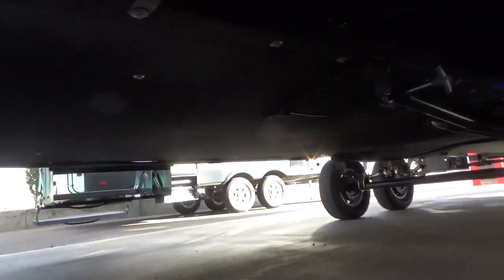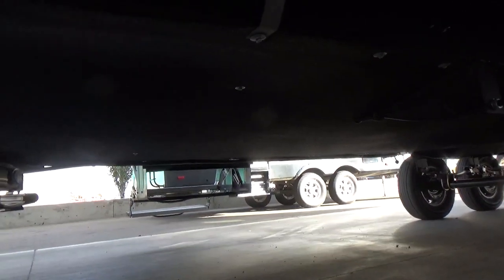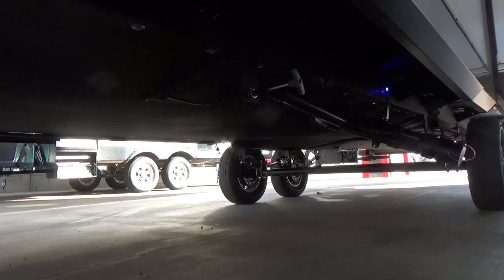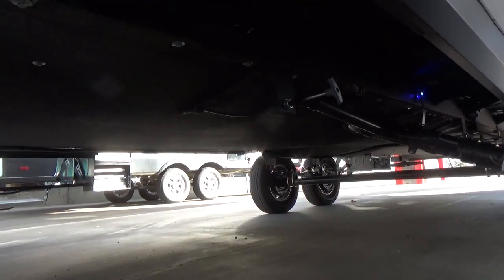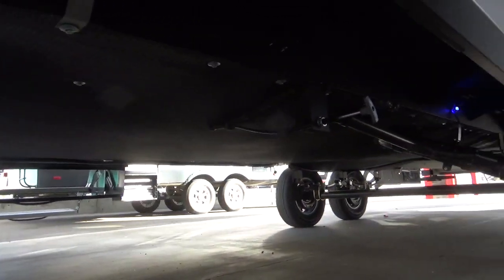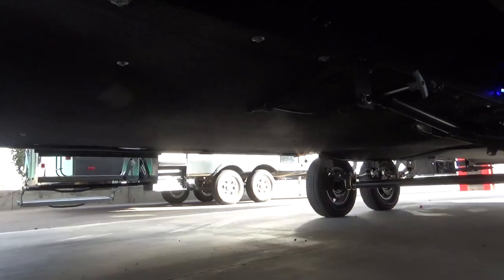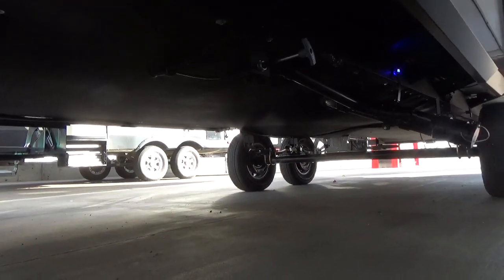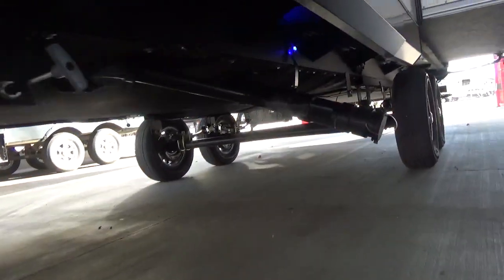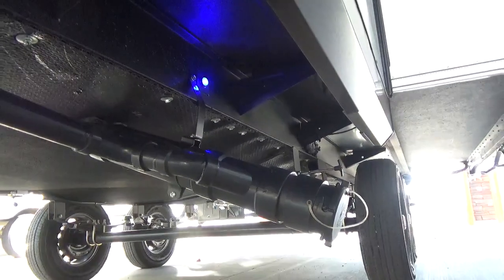Underneath, you have a fully enclosed, insulated, and heated underbelly. Grand Design heats their underbellies on the Imagine with a 25,000 BTU furnace on the XLS and a dedicated heat duct running down into that holding tank cavity. You won't see any exposed gate valves for your gray or black water termination — all those gate valves are up inside the heated area. Grand Design also worked with the Coroplast manufacturer so that the insulation is actually bonded to that black enclosure panel. For service work, you just pull the screws and drop the underbelly — no insulation falling down. There's also a blue light right above the termination point for dumping tanks at night.